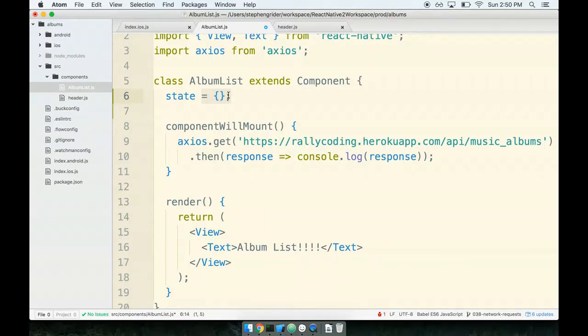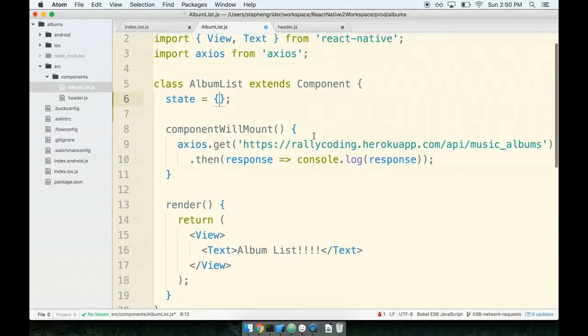Whenever our component is created, it will now have a property called this.state, and it will be set to an empty object. We refer to this as our initial or empty state. So by default, in the context of our component, we're going to have an empty list of albums when we first render it. So I'm going to say that I have an albums piece of state, and it should start off as an empty list. Inside of my state object, albums is an empty array. So I've now got an albums piece of state, and it's an empty array to start off.